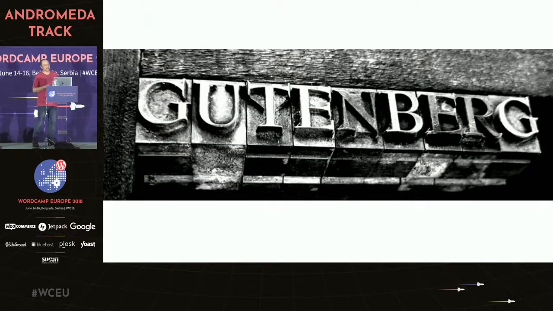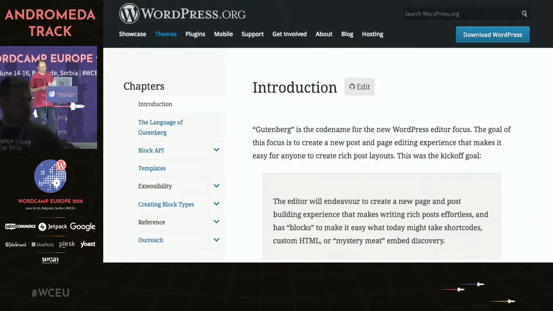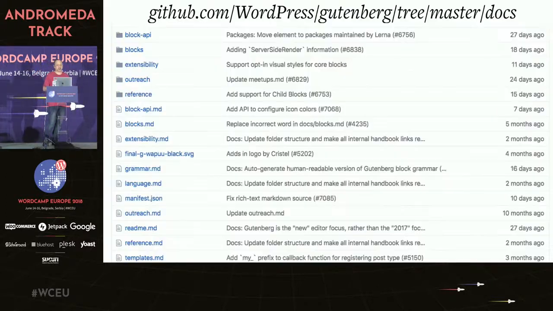All right, so shifting quickly to Gutenberg, I'm going to talk about a couple of the major APIs in Gutenberg that are available. I know there are other talks going on about Gutenberg, but I think it's important to get these APIs in your mind as you start heading into the future. There's pretty good documentation in Gutenberg. There's this great handbook that's built. There is also great documentation in the GitHub repository, but it is quickly falling out of date. It's a little hard for them to keep up with all of the development as quickly as it's happening.